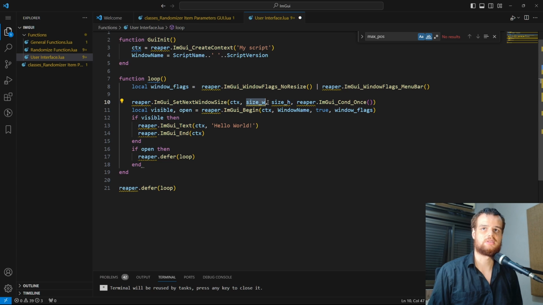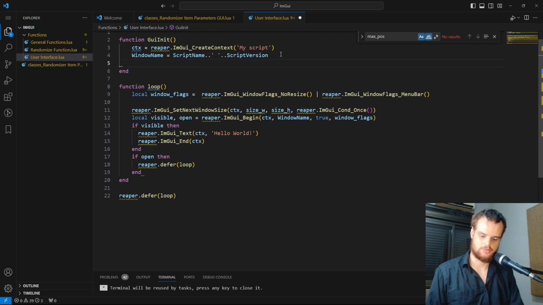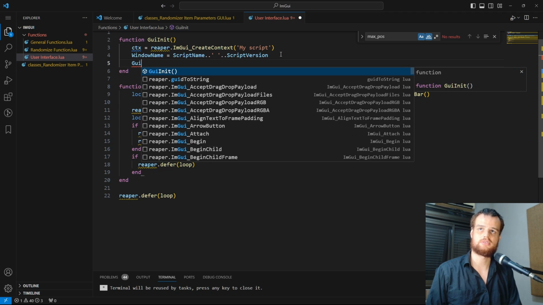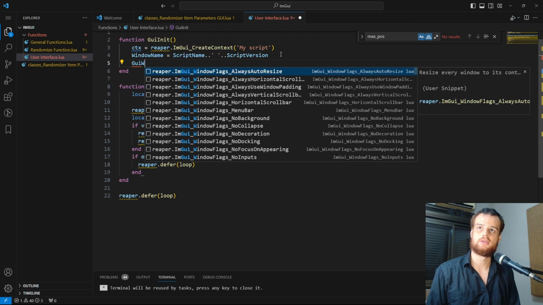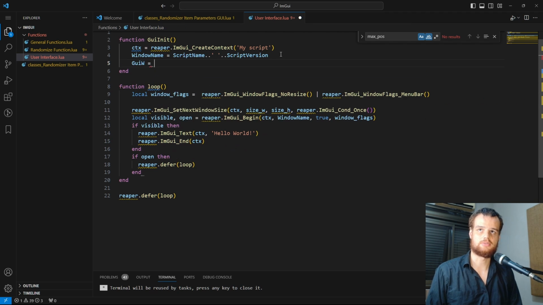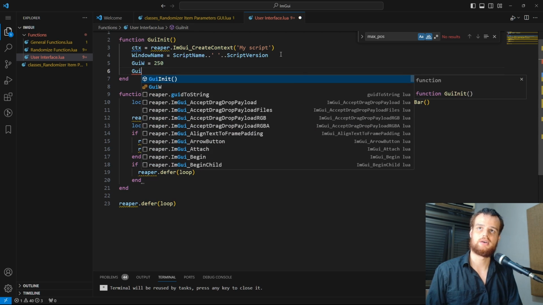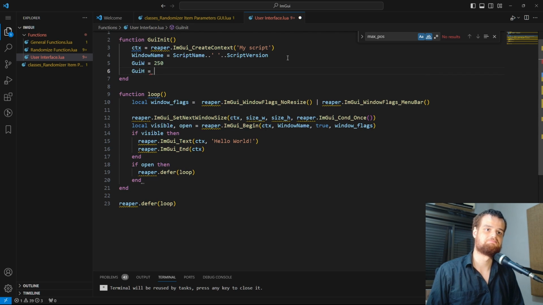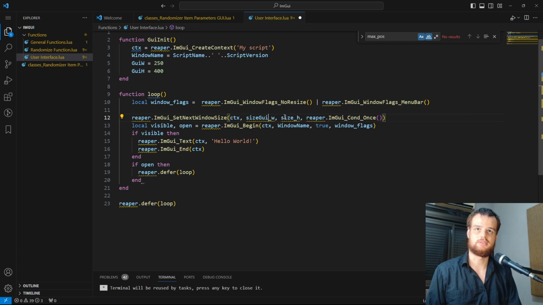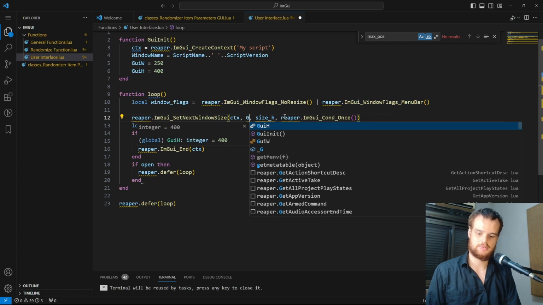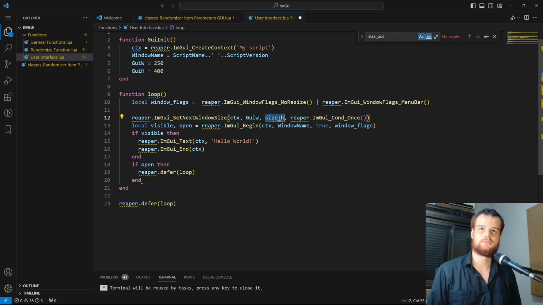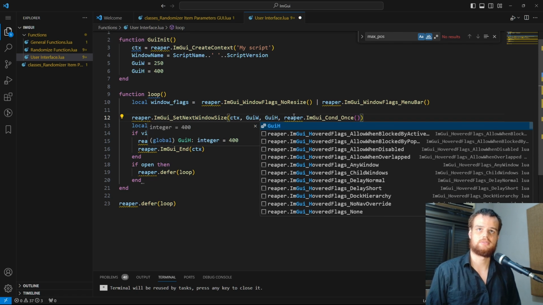Condition once, and now it wants the size. So you create another global thing, so call it key width equals to, I don't know, 250, and key height equals to 400, and let's feed it key GUI height.